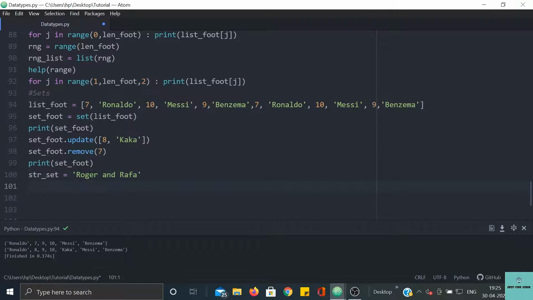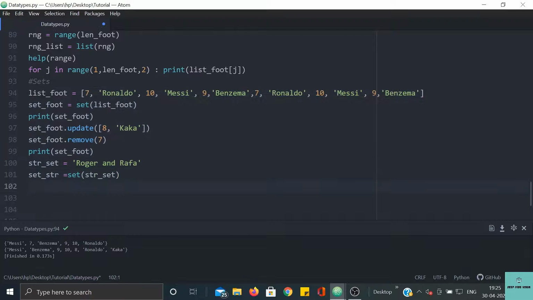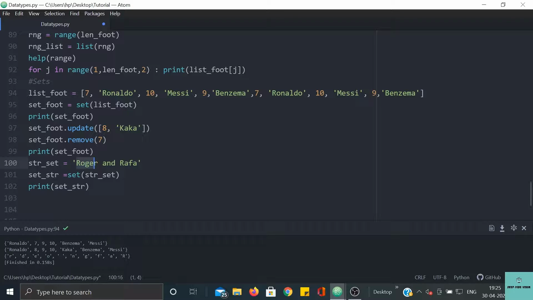Okay, now if I do set on this, what it does is it uses the set to show all the unique alphabets. So every alphabet here will have a separate index, so you can do that.